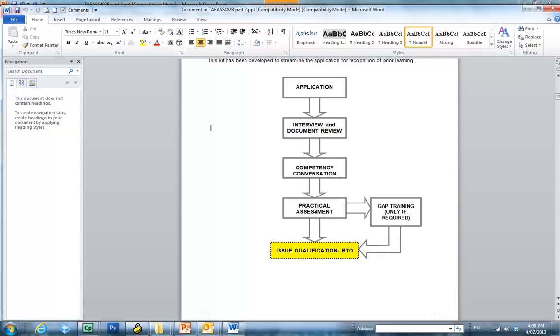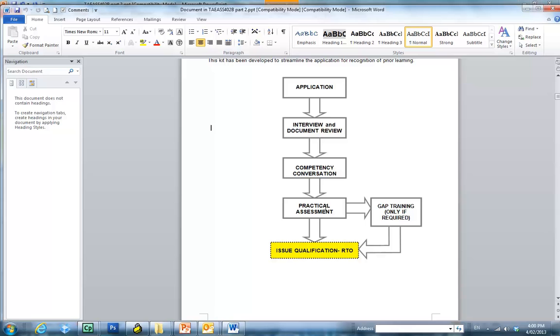Perhaps the issue might be that they really hadn't demonstrated in the evidence they provided that they know how to go to training.gov.au and be able to ensure that they've got a current version. So that's where some practical assessment might work around that as an example.